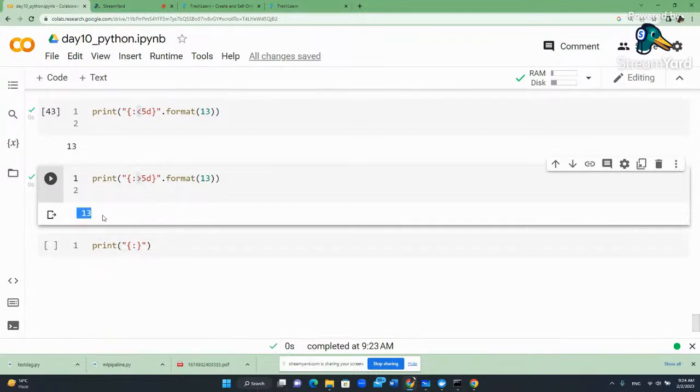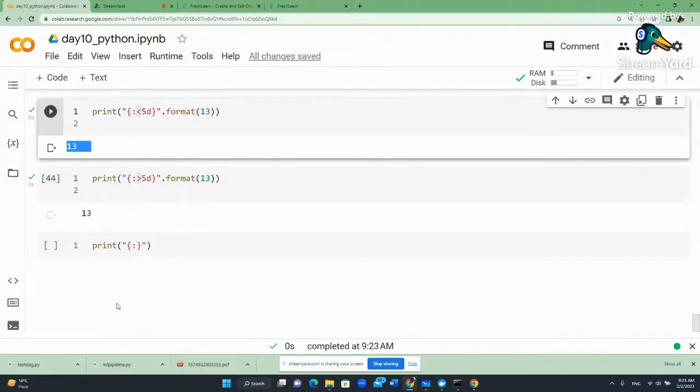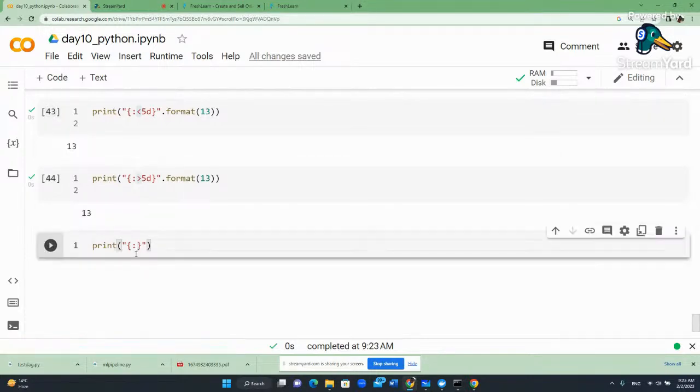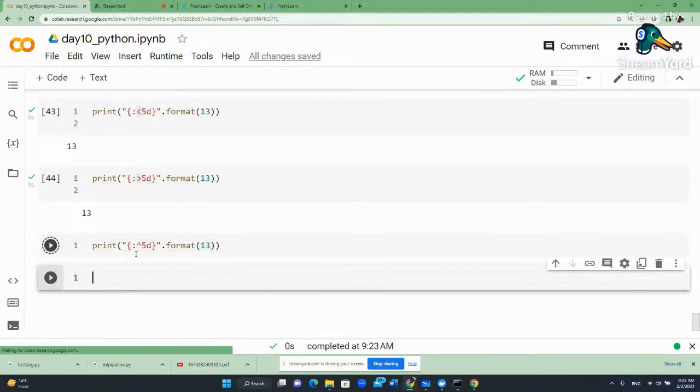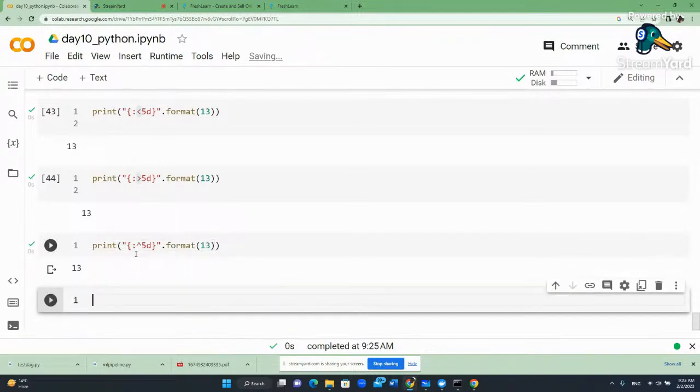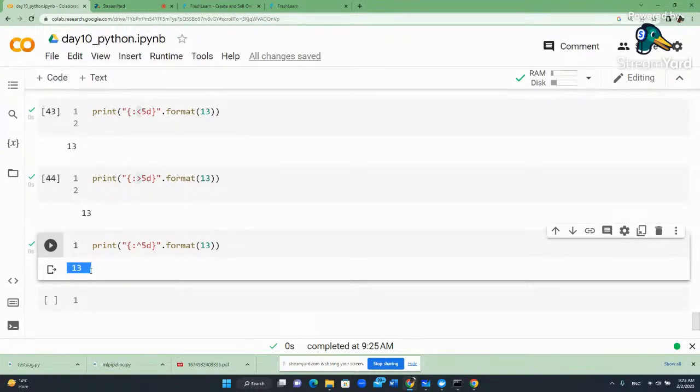So here you will see that I have spaces on the leading, and here I have spaces on the trailing side. What if I want the spaces on both the sides? In this case, instead of greater than or less than, you can use this cap. So if I have cap 5D dot format 13, and if I run it, you will see that it has spaces on both the sides.